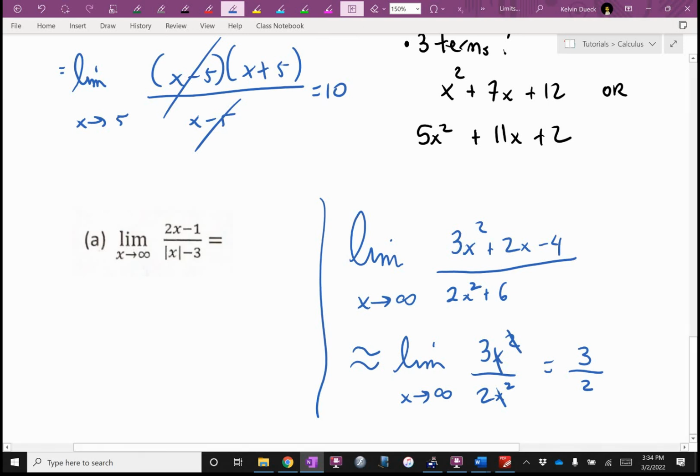But are you ready? An end behavior model for this graph is what you get when you let x approach positive or negative infinity. This funky graph is going to do weird stuff near x equals 0. I don't know what, but as I move out to positive infinity, it's going to resemble a horizontal line 1.5 high.